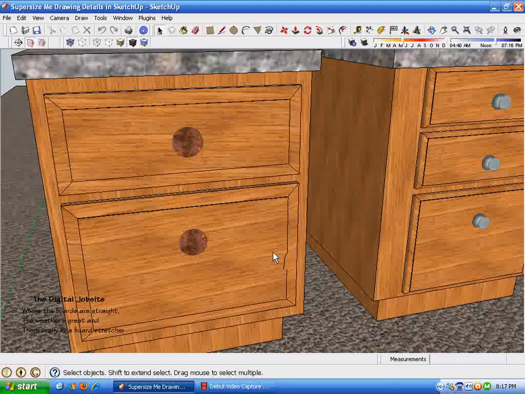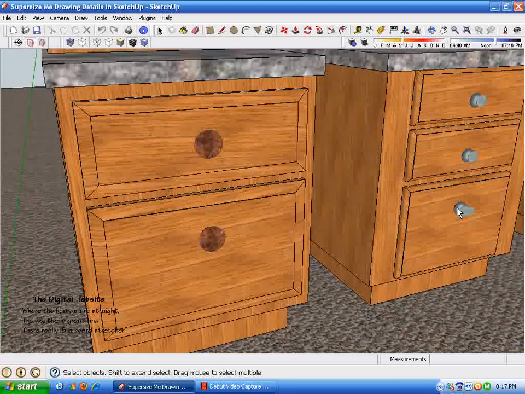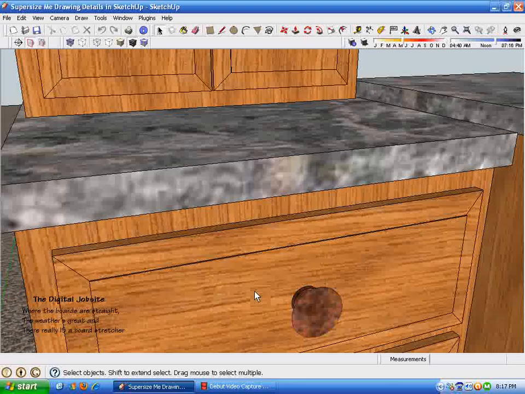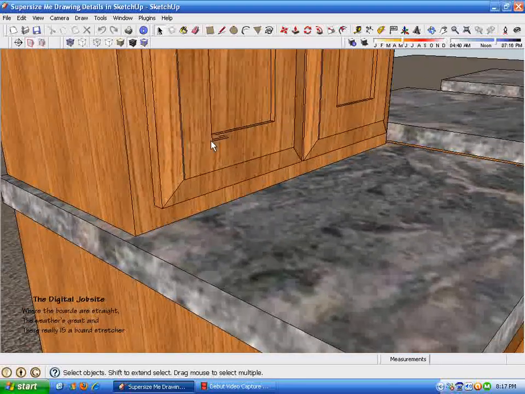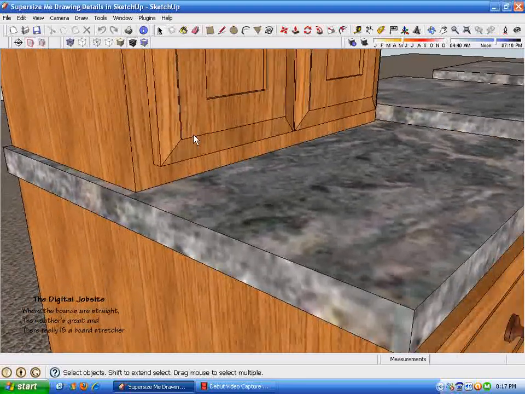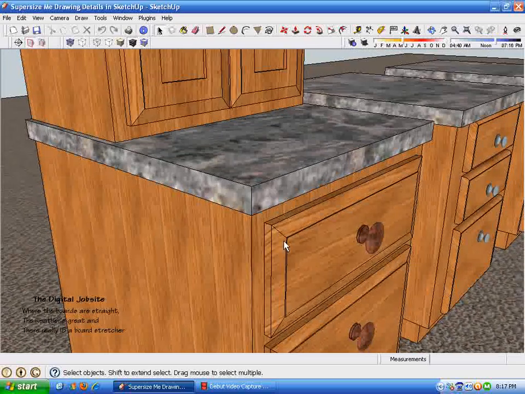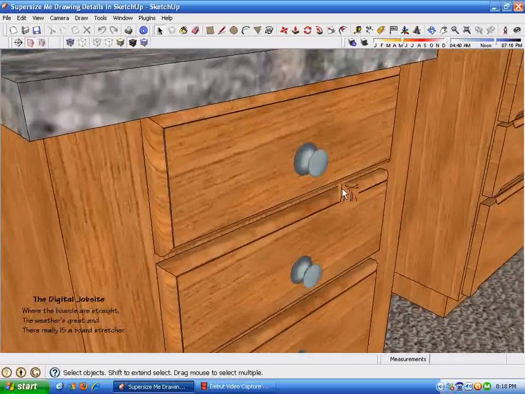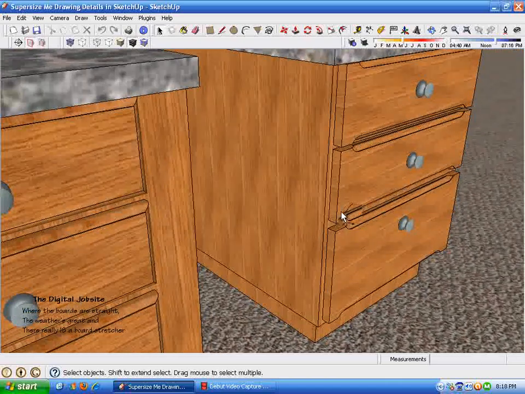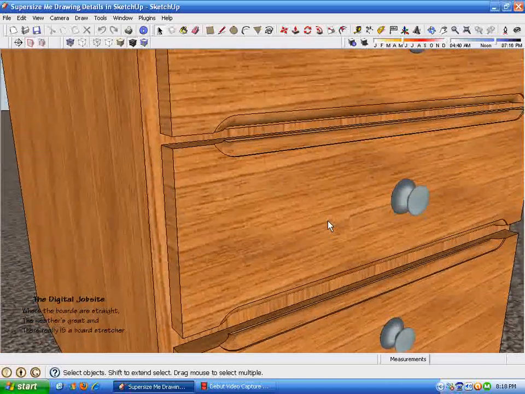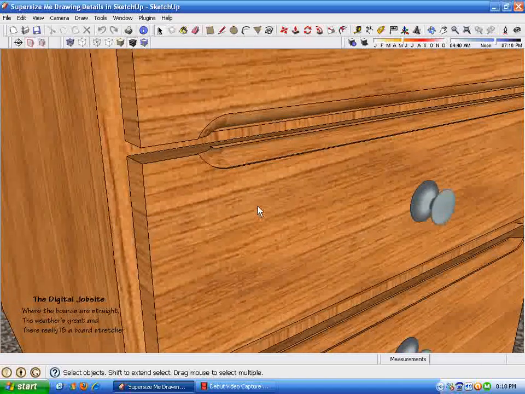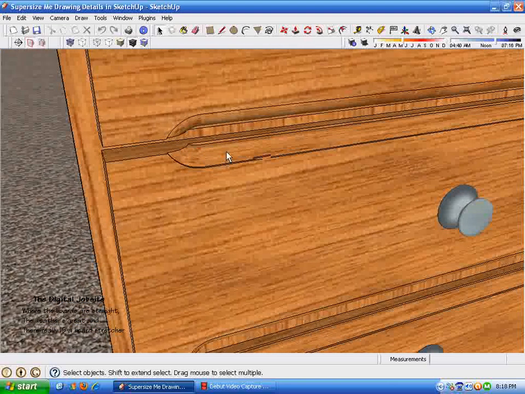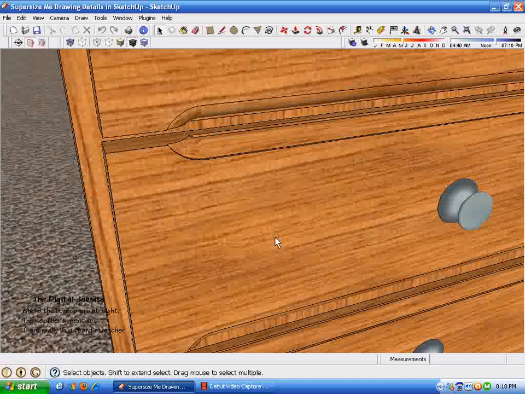So I'm going to go through the process I use to get these knobs to look complete like this, and then I'll also do a second video showing how to quickly create these raised panel looking door frames and drawer fronts, different edges. This is a beveled edge. I've got a round over edge here, and then this is kind of a sculpted out router look here.